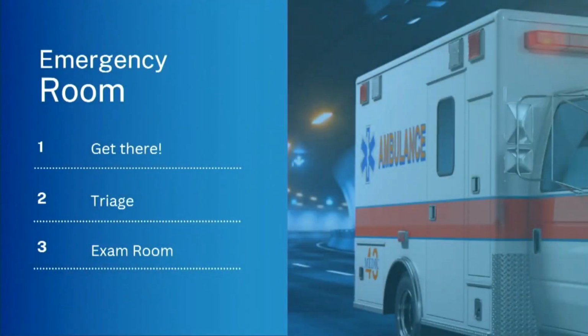So you've made it there, and now we need to get to a few things quickly. Any one of these things would be a reason to call an ambulance. But again, that's a whole other step, right? Getting there on your own, but then calling an ambulance, and we have a whole set of things that can talk us through that too. Once you enter into the emergency room, for those of you who have not made a visit, that triage process, if you come in with something like very stabbing, sudden chest pain, that will get you to a room very quickly, and it will probably have a lot of momentum to that.